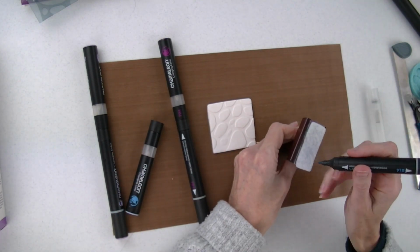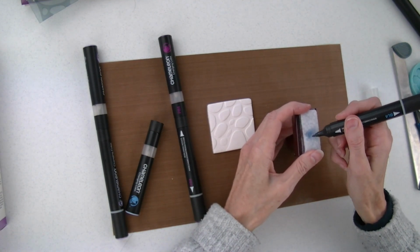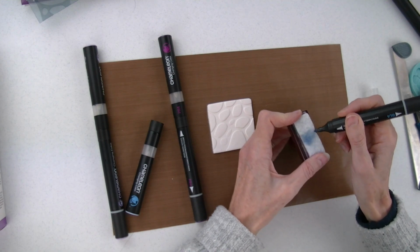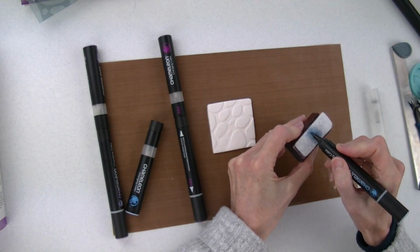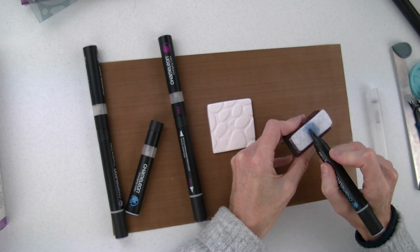I'm now going to ink up my felt quite generously with some of the colours that I've selected. So here I'm using the cornflower blue and I'm just colouring a square of the felt. I'm then going to repeat this process with the purple grape and also the lavender.